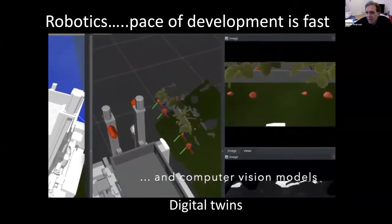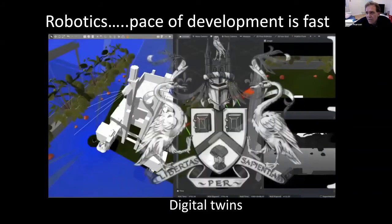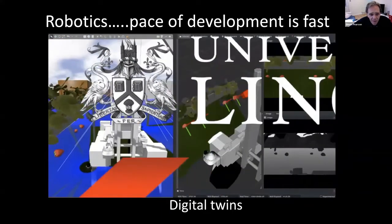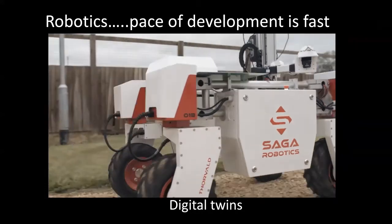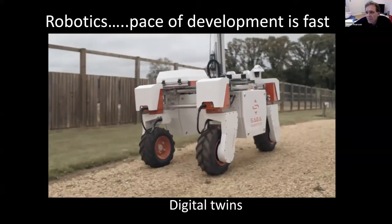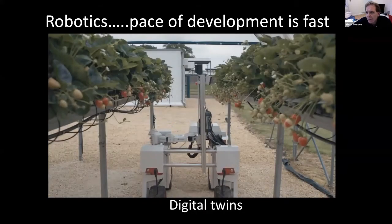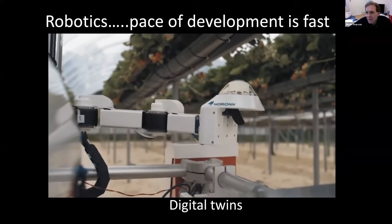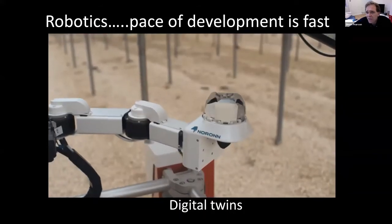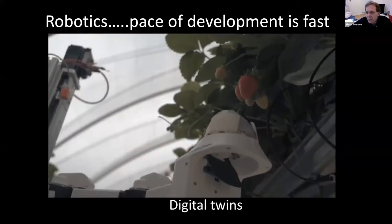And this is work we did last year through COVID, when we stopped all lab work and we went to digital work. And that just shows the digital twin and the sort of things we're doing. And this is the actual robot working in real time. So this was in June last year. From March, we're in lockdown. We did it all digitally. In June, we came out with the first robot. And this is literally the first time the robot came out of the garage in June this year to pick fruit. And you can see us developing a robot control system to pick a strawberry.